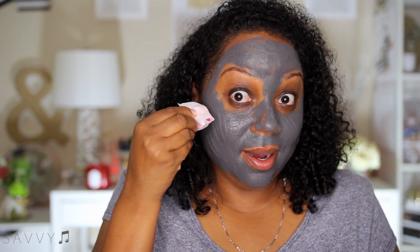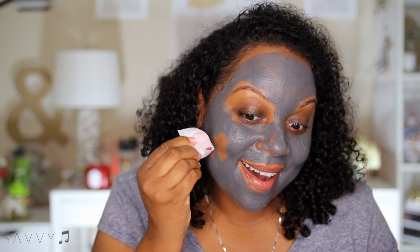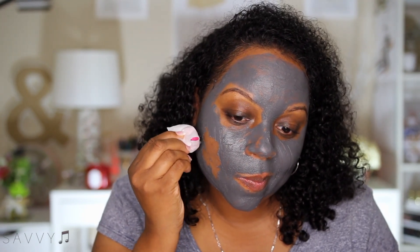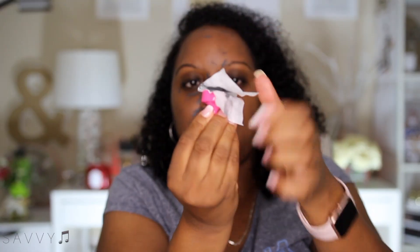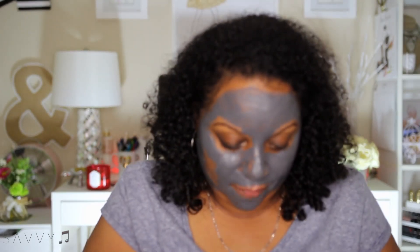Until the mask has been removed completely — oh my goodness, whoa! The iron particles work together with the activated charcoal to draw out impurities using magnetic currents. Look, this is what it looks like when it comes off. I'm able to peel that off the magnet and keep using the same tissue — peel it off and go back in to see how well it works a second time.